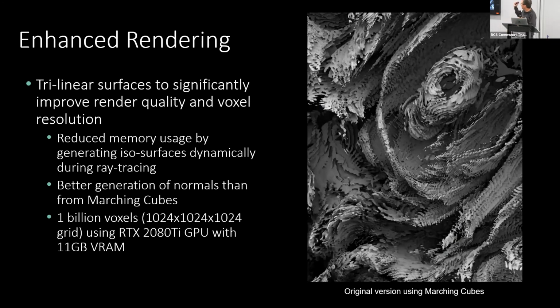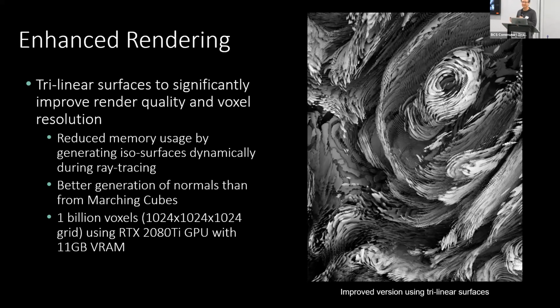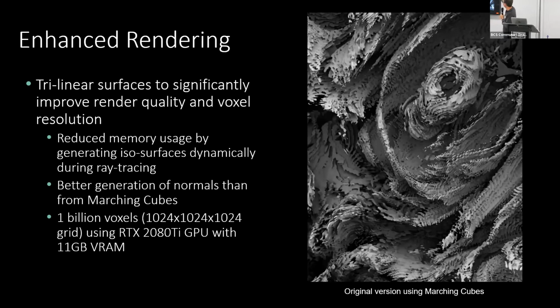One thing I'm just going to add, compared with when the paper, I'm still working on this. The paper I showed stuff basically using marching cubes. I've now worked on a much better way of rendering. This isn't real time. It's a slower way of rendering, but much more memory efficient, using what's called trilinear surfaces. It allows it to work out the shading and the normals much better, and also uses a lot less memory.